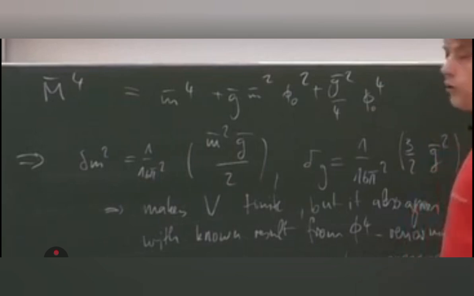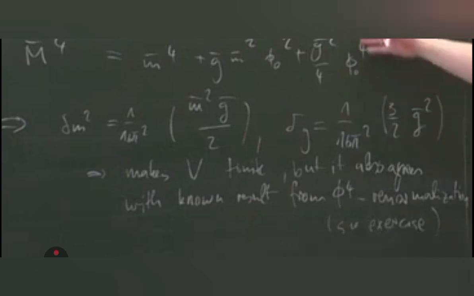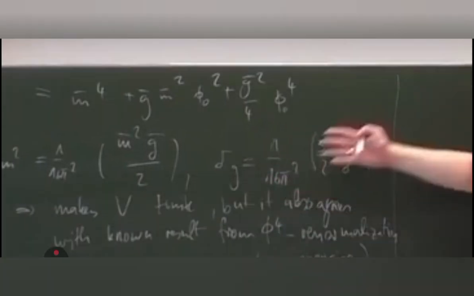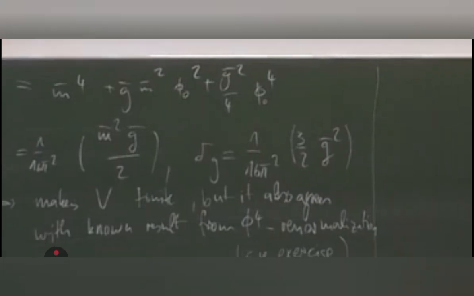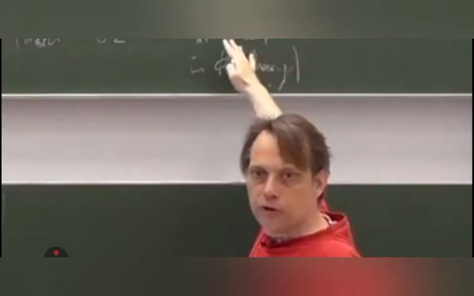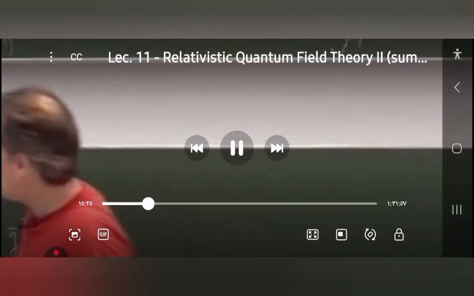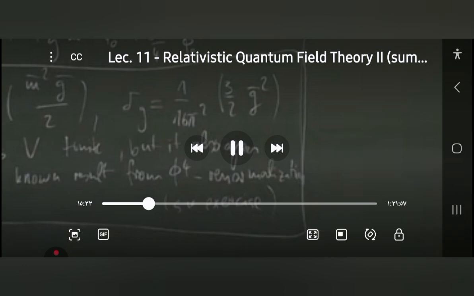There you have calculated the renormalization constants in the standard way by saying that the self-energy and 4-point function of the theory should get finite, and then this determines the delta m square and delta g and delta z. And you obtain the same values in phi to the 4 theory. But the requirement that the potential becomes finite leads to the same result. So the renormalization is consistent, and with the same choice of renormalization constants, all relevant quantities of the theory simultaneously become finite.